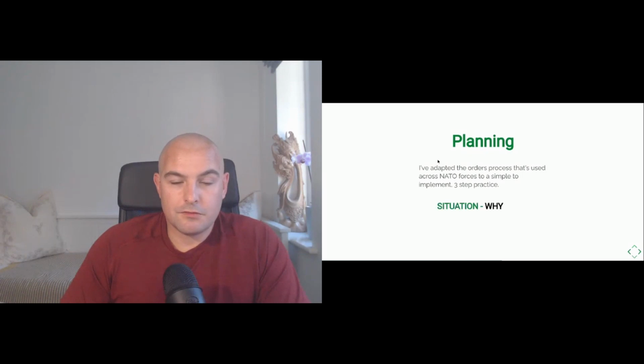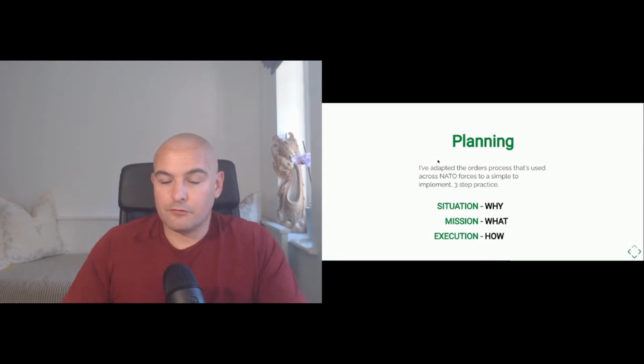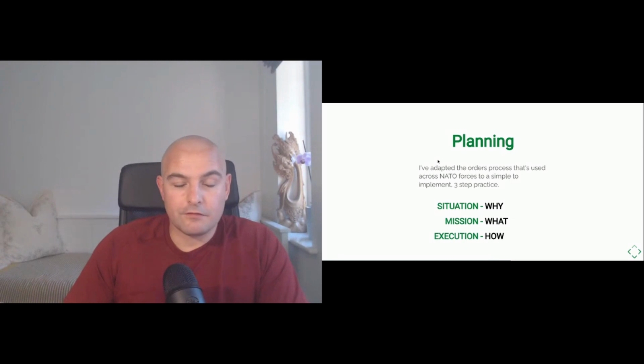So situation, why are we doing what we're doing? Mission, what is it we're actually going to try and do? And then execution. And this is broadly the structure that the military uses. I mean, they've got lots more words for it, and they break down situation into lots of different parts. Mission is a do what by when in order that type of statement, and it's repeated twice.